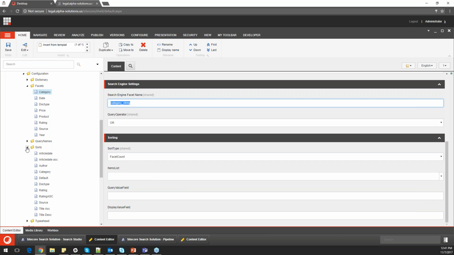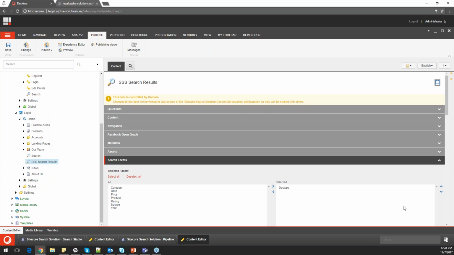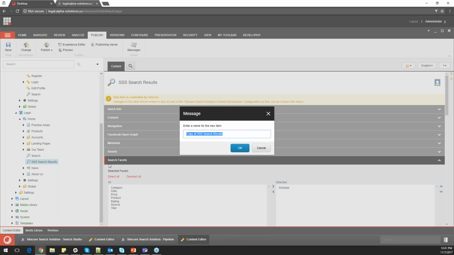All right. And finally, the one example that I was demonstrating earlier was about how I would go ahead and create a new search page. So let's actually do this fairly simply. I'll duplicate and I'll call it a new page.